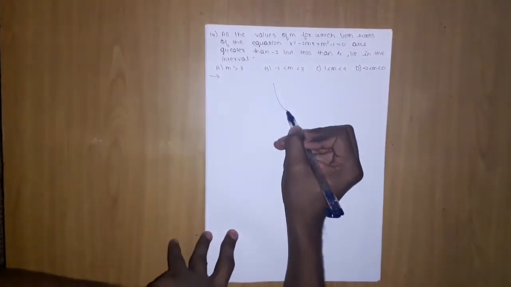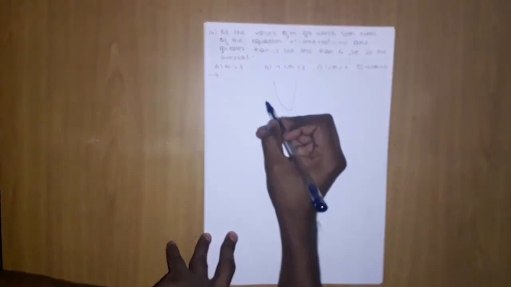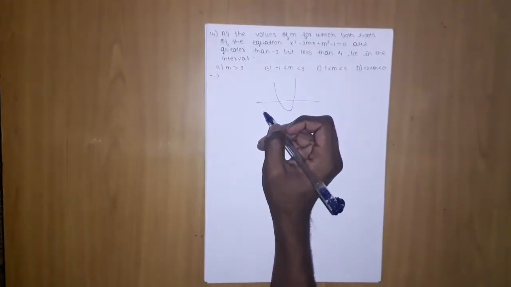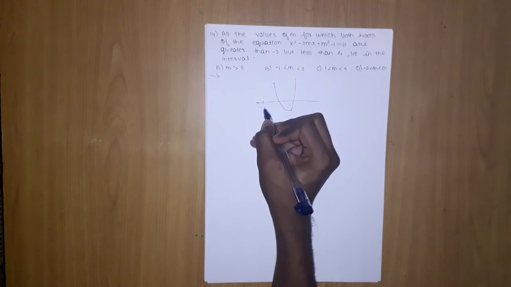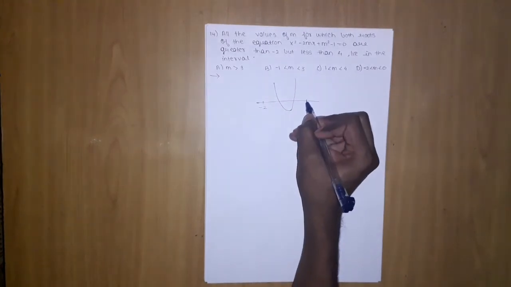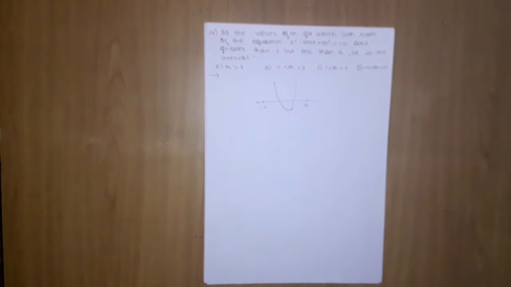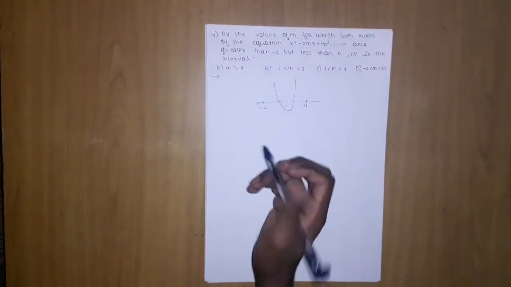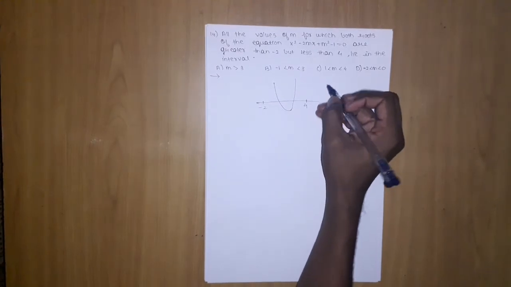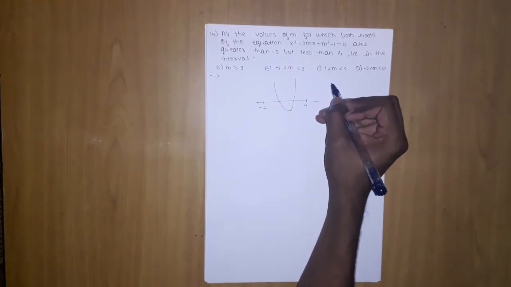Let's plot this. Why am I drawing an upward parabola? Because a is greater than 0. Everything has a reason, so just try to understand. Okay, so both roots are greater than minus 2, which will be here, and both roots are less than 4, here. Now you must know, in this location of roots condition, what are the conditions which we are taught.